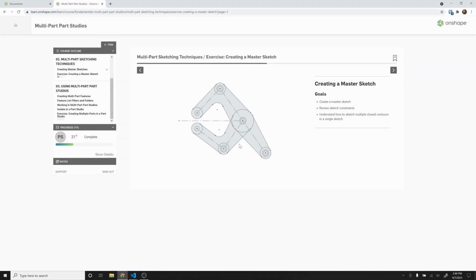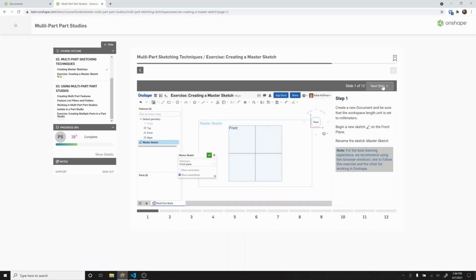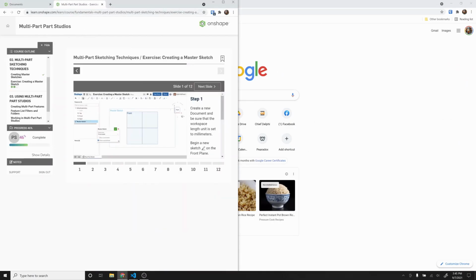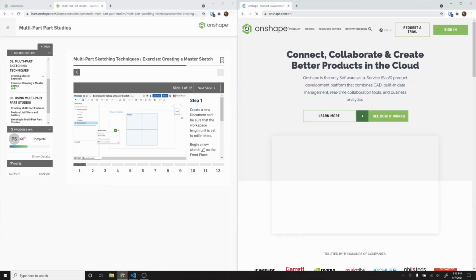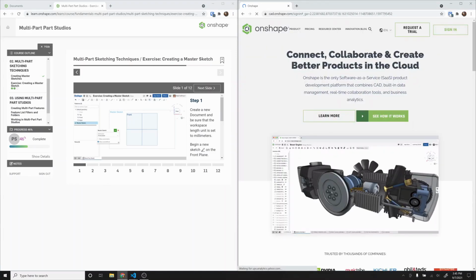All right, so now we have an exercise, and so you can see it's a little bit of a different setup here now. We have these pages here to go next, and then we've got a next slide here. So you'll notice that this is grayed out. You want to go through the slides. If you have 2 monitors, that will be easiest. But if you don't, you can also potentially do something like this, where you've got one tab open on one side of your monitor and one tab on the other. It's a little less convenient, but it'll be okay.